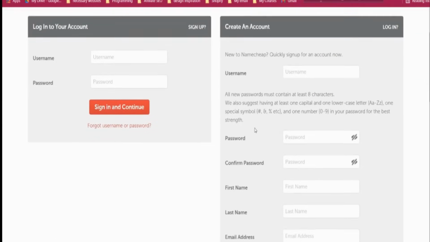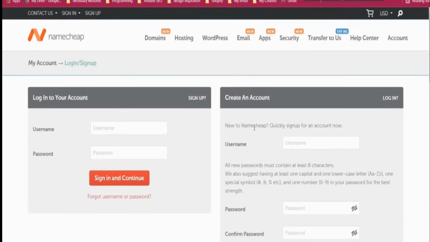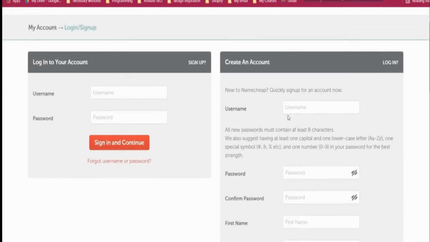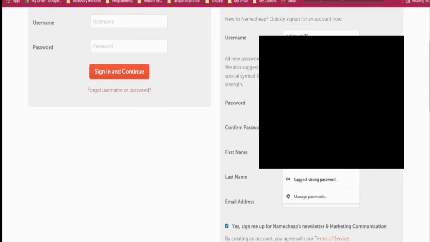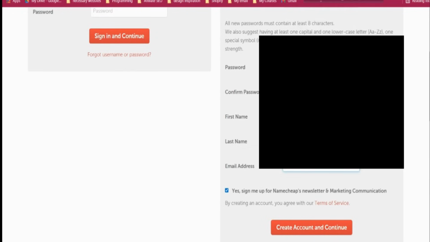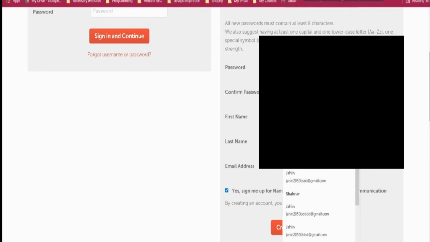Then what you need to do is create an account with Namecheap. Okay, so let's give it a user name, then give a password. So remember to give a strong password. Okay, then confirm the password here, and just blur out your information as this is sensitive info.